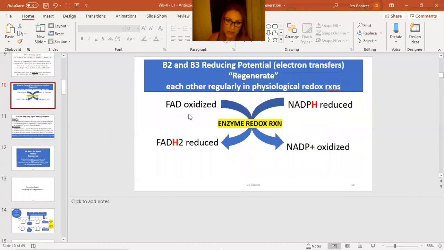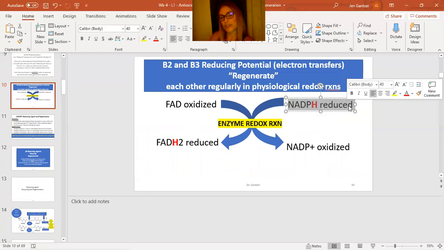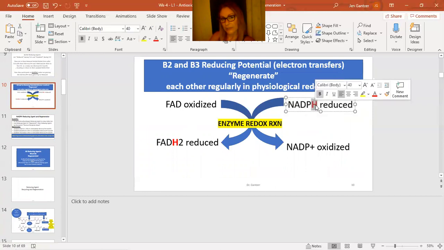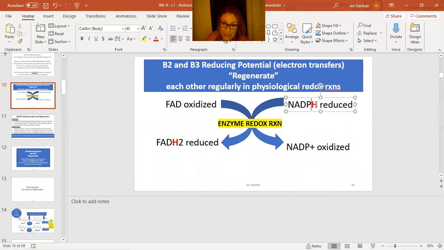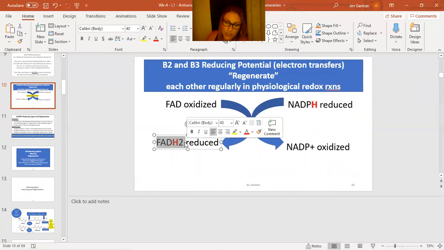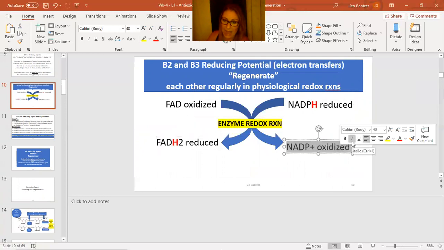And if you look back here, this is what I have demonstrated. The reduced NADPH here is going to have the hydrogen. It's going to interact with the enzyme that contains the FAD in the oxidized form. And then the hydrogen is going to pass this way. Now, in this case, I showed you that it's being put onto FAD as NADP got oxidized.